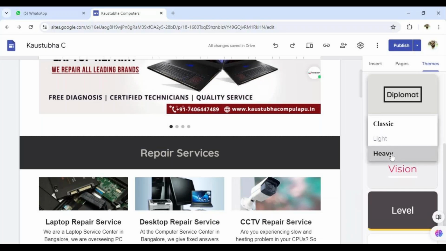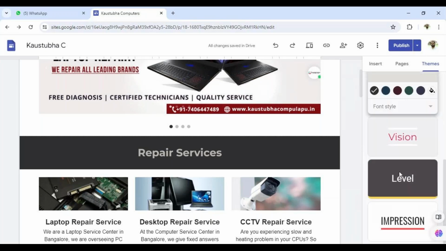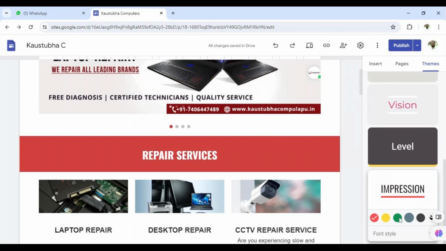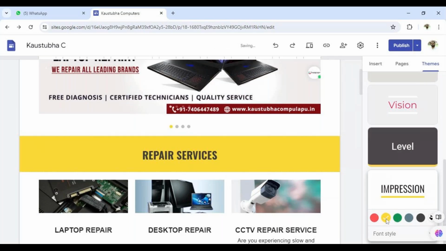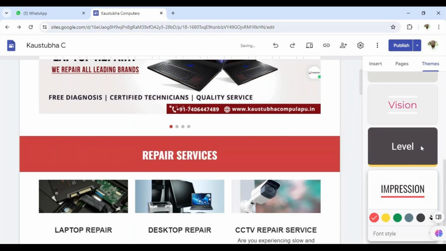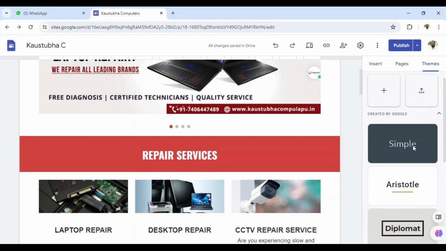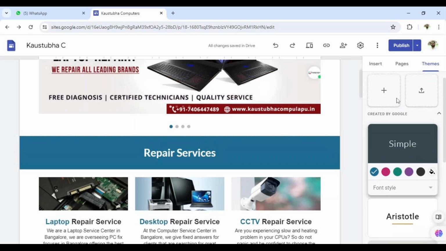Okay, and if you're looking for heavy, see this, that comes to bold. Okay, and you have some limited themes, so select it here and you can see the changes and change the colors also. But if you don't like any theme, go for customize as you want. So you can create your own theme. Like font, whichever color is required, that can be created here. But if already available, then you can upload it.